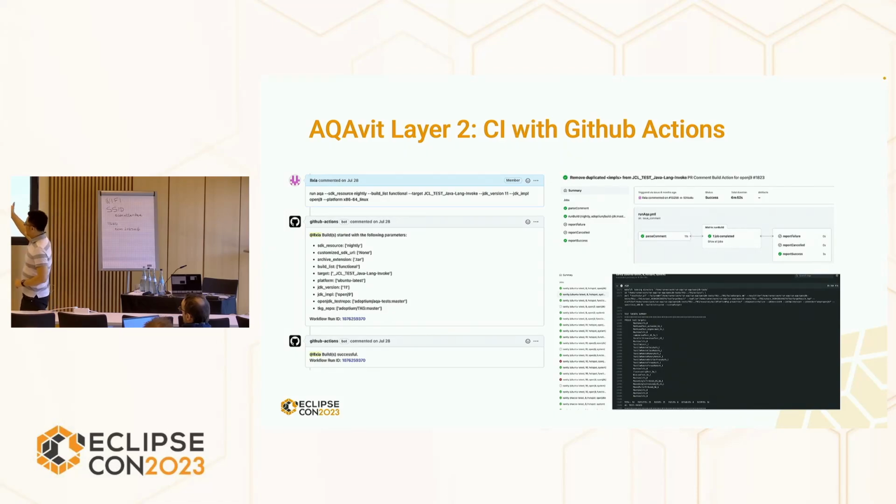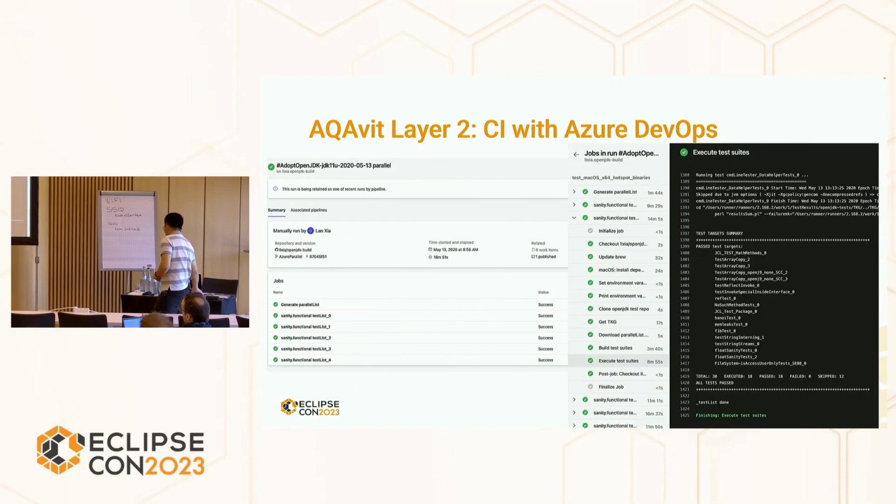You can see this is the output, and it shows the build is successful. It's similar for other DevOps tools. They are also integrated into our layer 2.